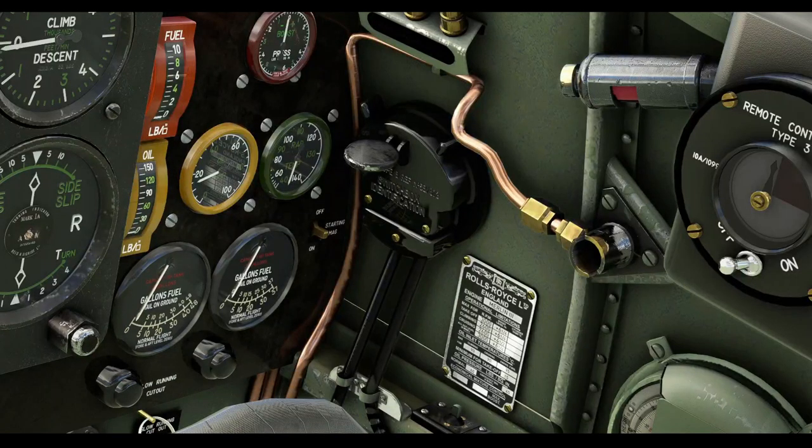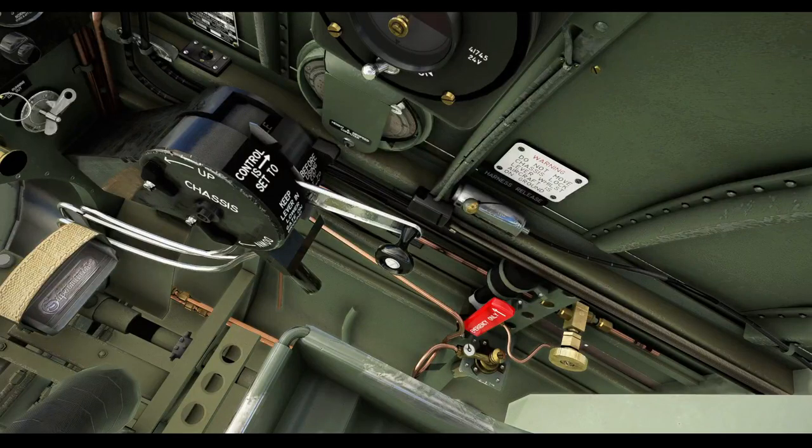Ahead of the remote contactor is the Morse code lighting and keying unit. There are switches for the top light when signalling someone above and bottom light for signalling below. The keying switch flashes the lights and thereby the Morse signals. The large black unit is the landing gear or chassis control. The lever is gated and the unit has a marker tab which will cycle through up, idle, and down. The tab indicates up or down as the gear is travelling and always settles at idle when the gear is locked either up or down.